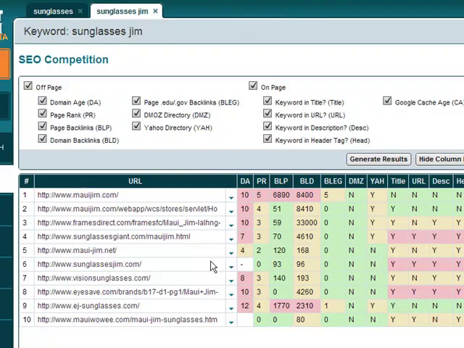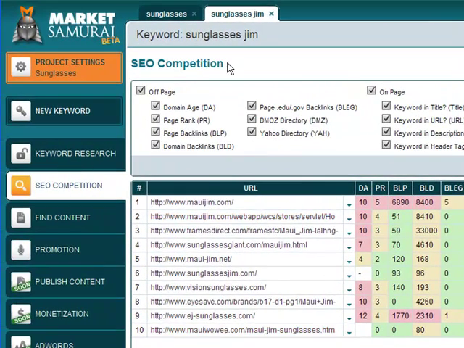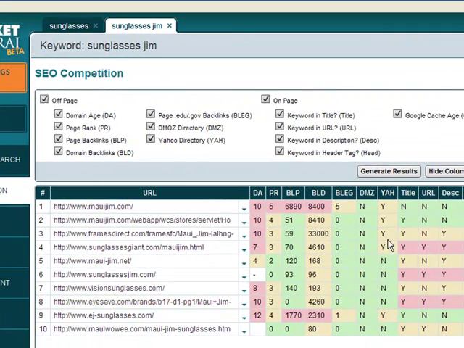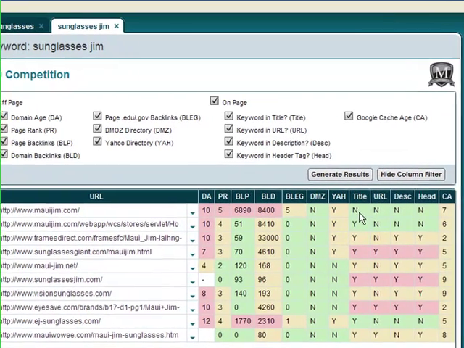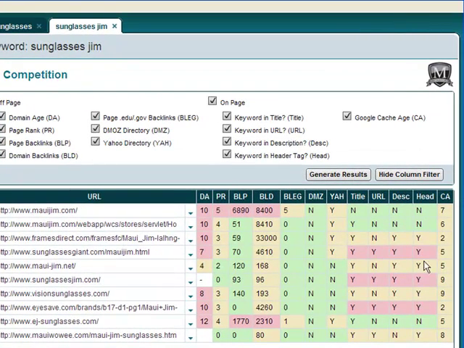And what we have here is the top 10 sites ranked for that word, Sunglasses Gym, along with the domain age of those sites, the page rank of those sites, the number of backlinks to each of these pages, the number of backlinks to the domain of each of these pages, the number of links from edu or gov sites, whether the page or the domain is registered in DMOZ, whether it's registered in the Yahoo directory, and then information about the on-site optimization, such as is that keyword, Sunglasses Gym, in the title, the URL, the description, or a heading tag on those pages, and also the age of the Google cache.